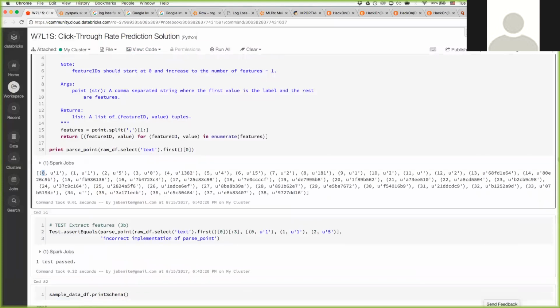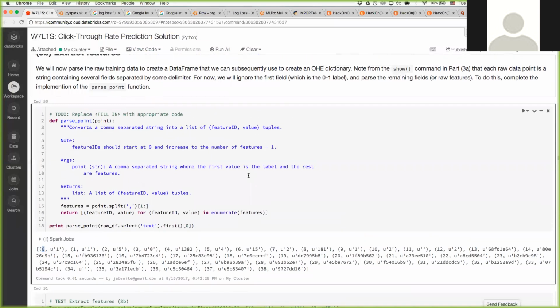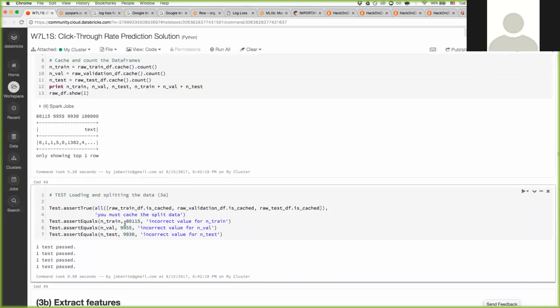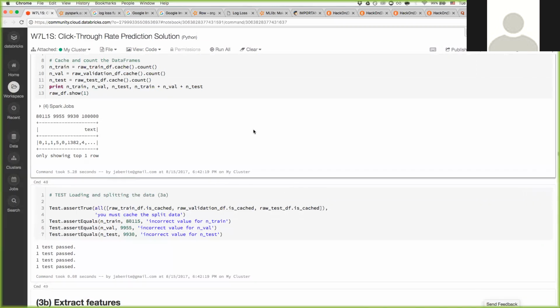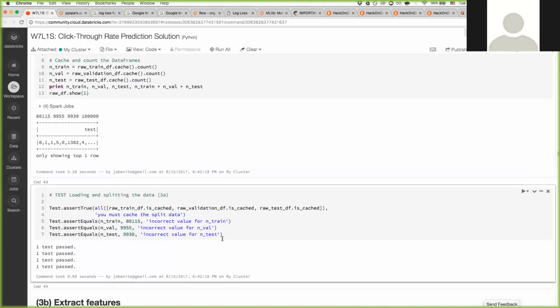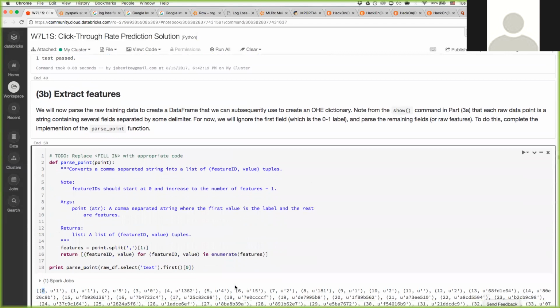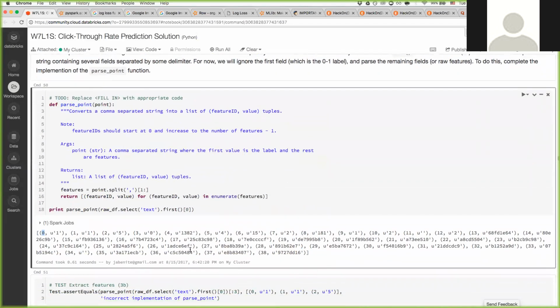I have a question. I set the same seed as yours, 42, but the number of training and testing rows is different than yours. I would have to look at exactly what data set you have in the code. But I don't think it will be very different, right? Yeah, it's close. So that might be something related to the data that you read. It could be slightly different from the data that I was reading here. So I will take it offline. I wouldn't mind looking at your notebook and figuring out if it is the same data. But if it is somewhere in the ballpark, I won't be worried about it. Of course, there is no guarantee that we're reading the same data set. But if we were, then you should have the exact same numbers.